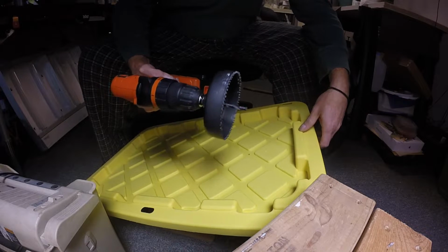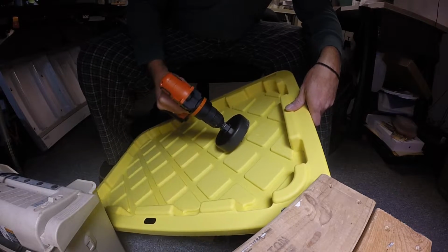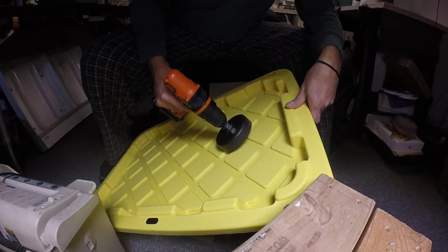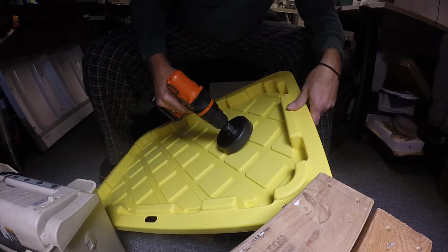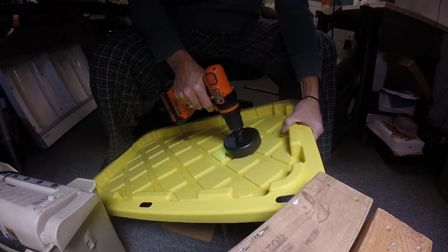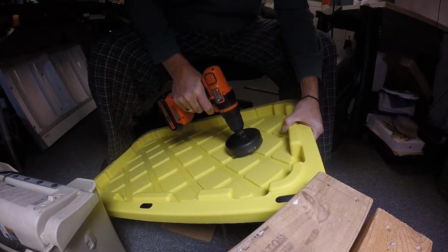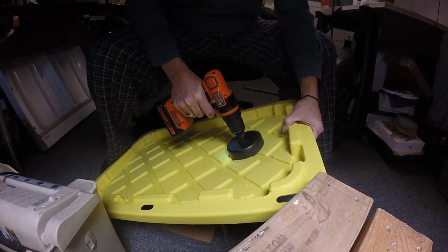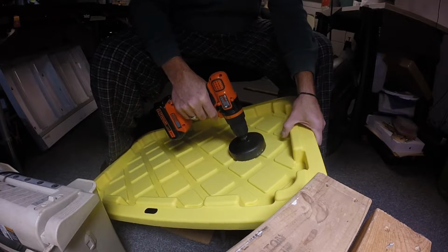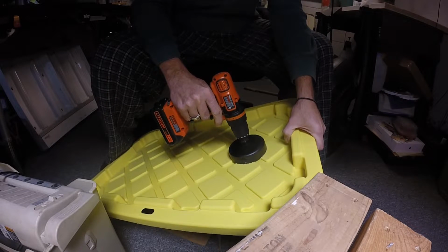So what you want to do is start in forward where you want to make your hole, and I'm doing it on the side because that will be positioned under my light. I'll show you that once I start. But you just want to start it until it goes in and those little points make contact. So now it's ready to cut the hole, so I'll put it in reverse.